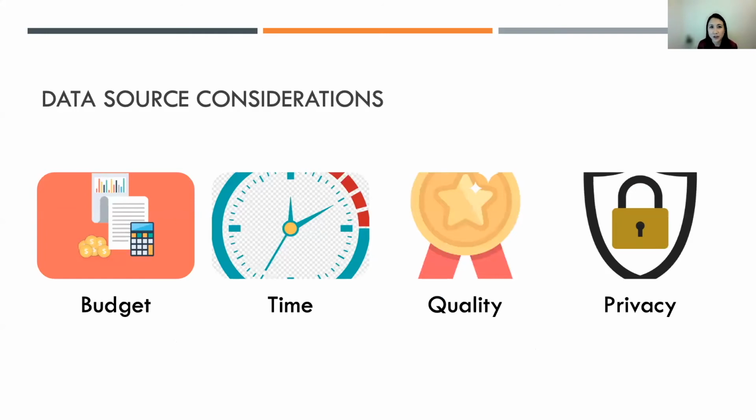So that leads me to, what are the considerations that you should keep in mind when deciding which data source to use? Of course, the first is budget, because as you saw on the previous slide, data sets can range from freely available to costing thousands of dollars. For example, the Premier or the Optum Labs ones are like $50,000 to access, depending on how much data you want. So really, that's the first and foremost important thing. And then you also, of course, need to consider budgeting for a programmer, if the data is something that requires programming to access.